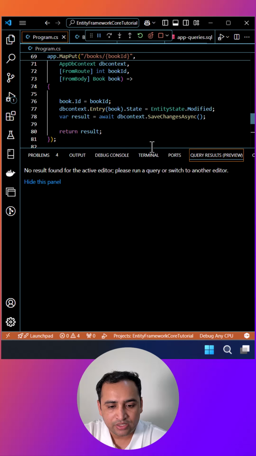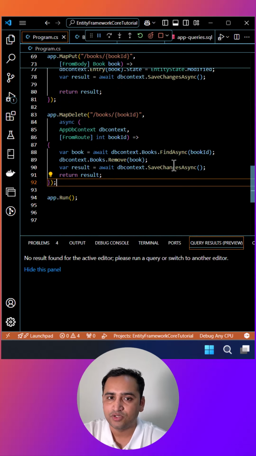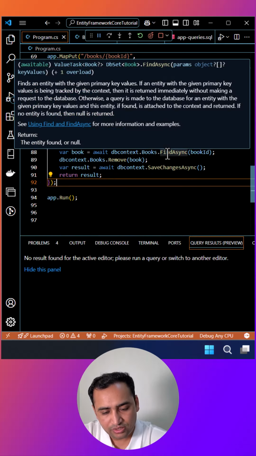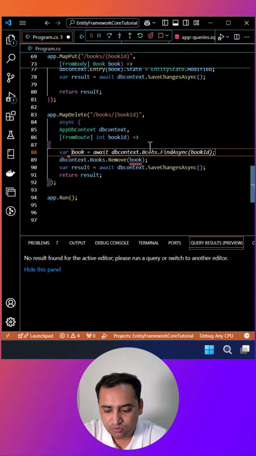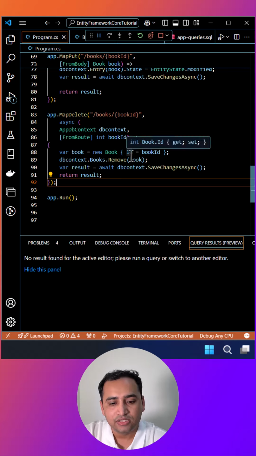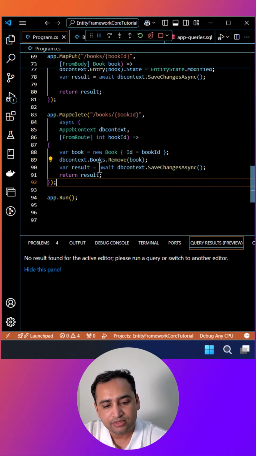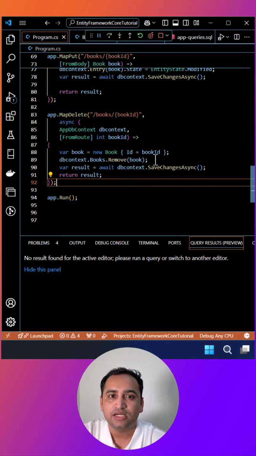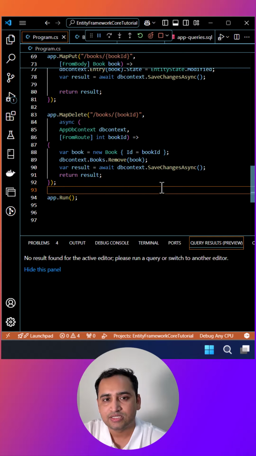Okay, now let's go back over here, and this time again you can notice that we are making 2 calls in our database, so we can fix that also. So I can create a new book object over here like this, and I can assign this ID at this place. Now I can again call this remove method, and just by replacing this one single line I can still remove my record. Let's test this approach and then we will discuss how it is working.